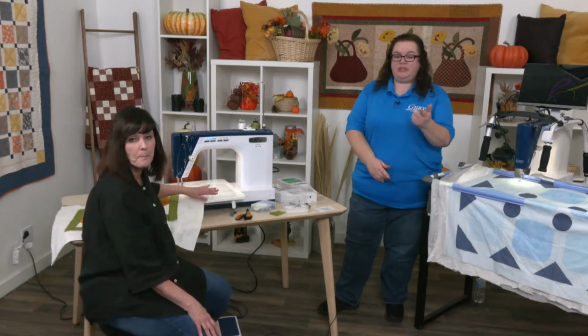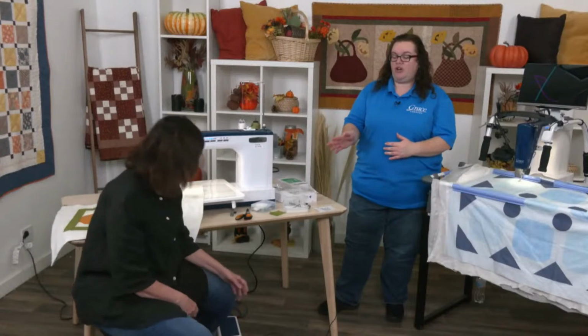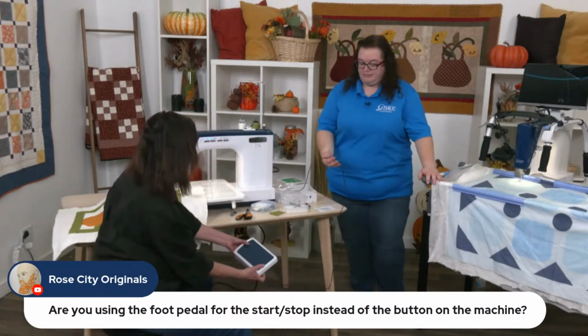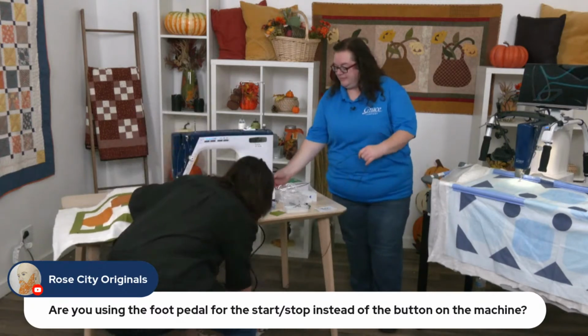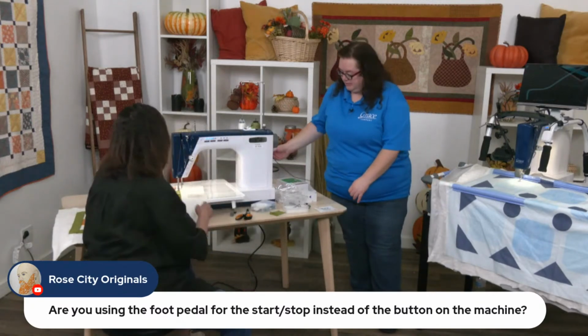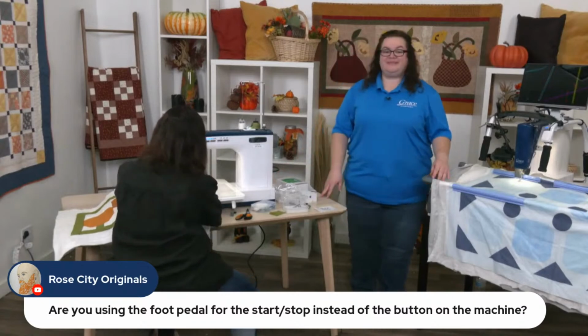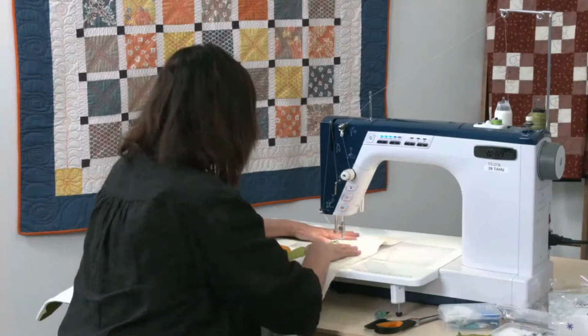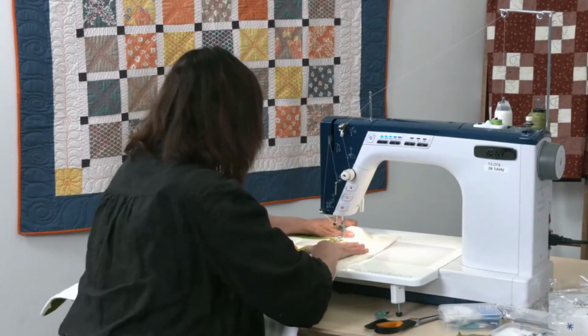So, I think we talked about it, but they might have missed it. So yes, you are using the foot pedal. Let me just show you, it's plugged in. However, we'll unplug it right now and show you what happens. Now that I've unplugged it, I will just use the start and the stop, okay? And I'll just turn it on. That's just that first button at the bottom of the machine.